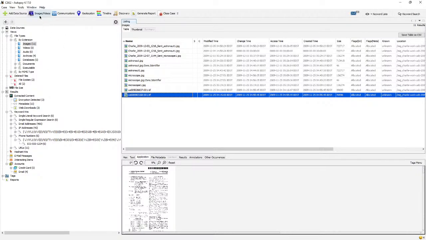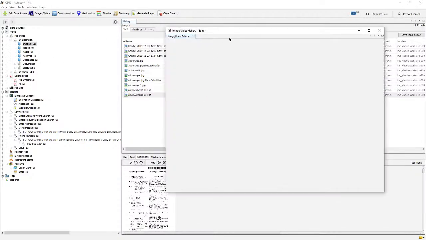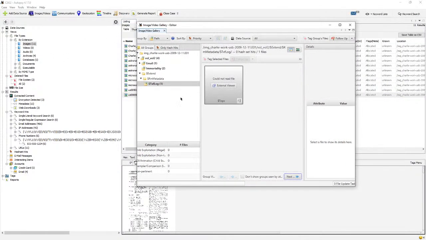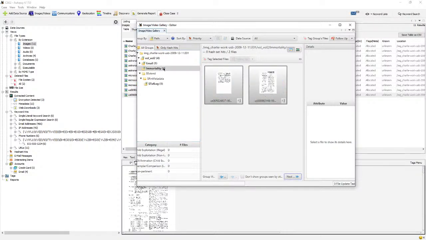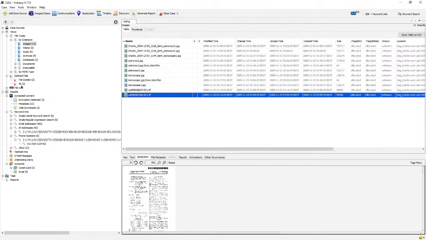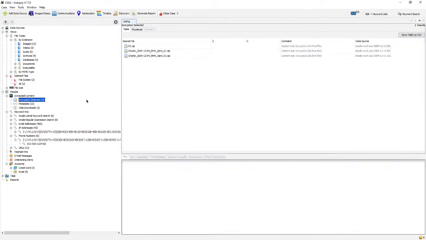And you can look at images and videos on the top left, and your gallery is going to pop up, and this will show you the images and videos that are in this storage drive.